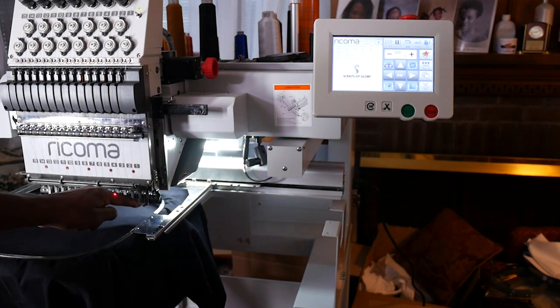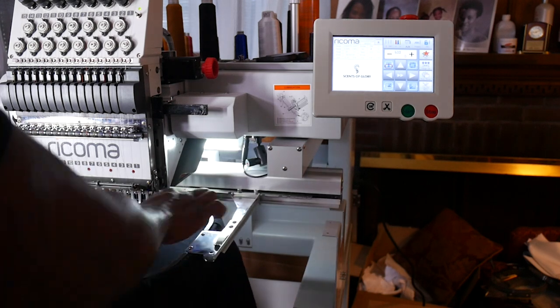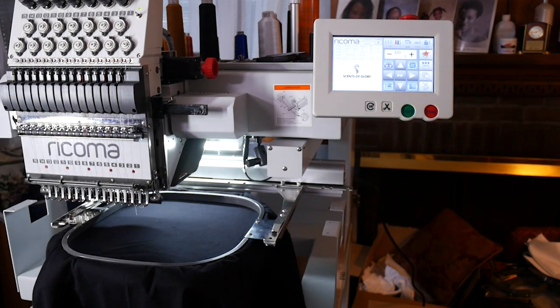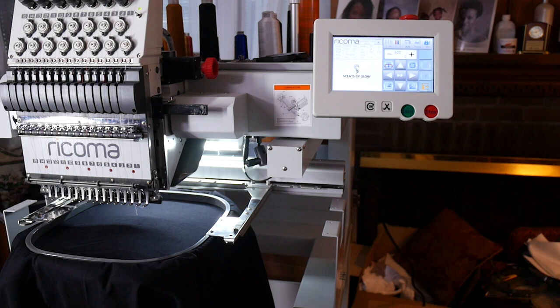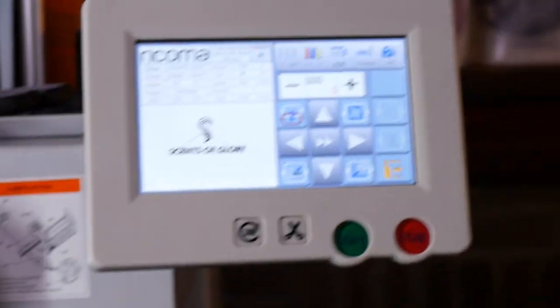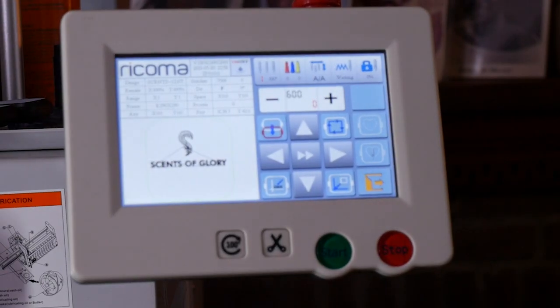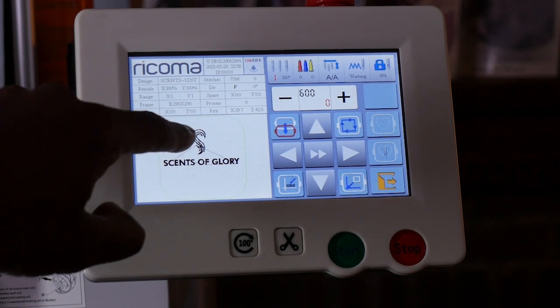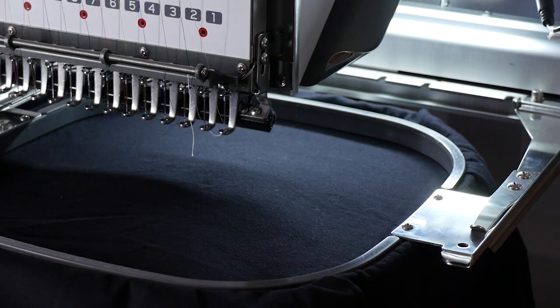Bring that up. Just make sure. The side is a little close. Looks like it's gonna hit the side right here, but to make sure it's not gonna hit the side, because this part right here of the image, it's not embroidering that high, if you know what I'm talking about. There's no design right here. It only goes up.